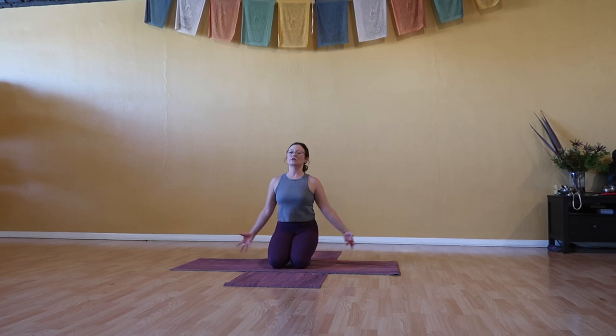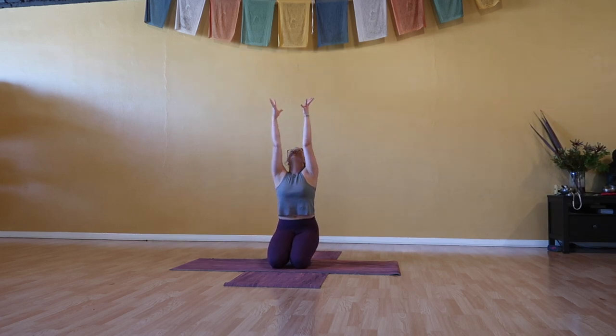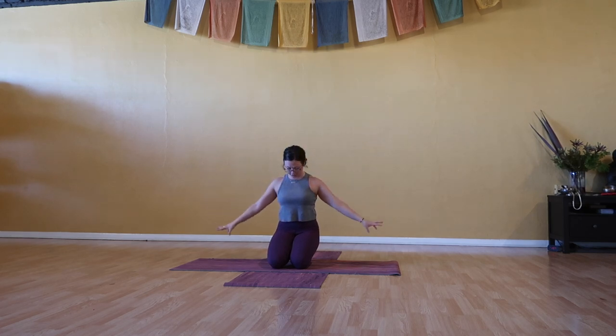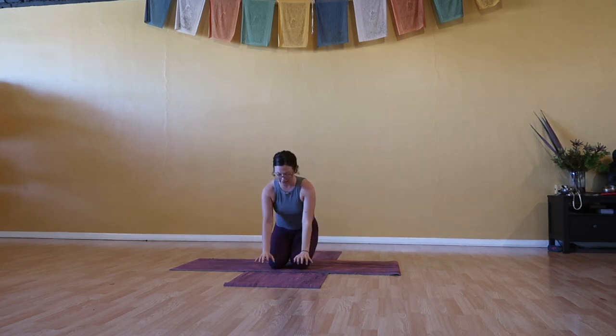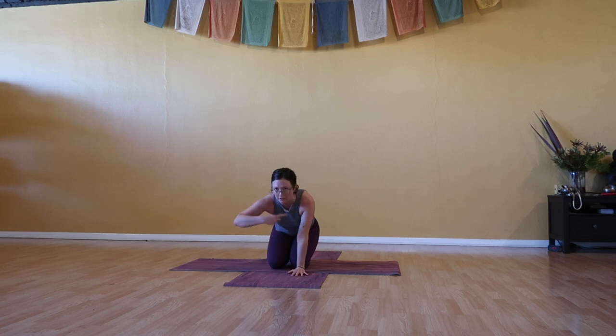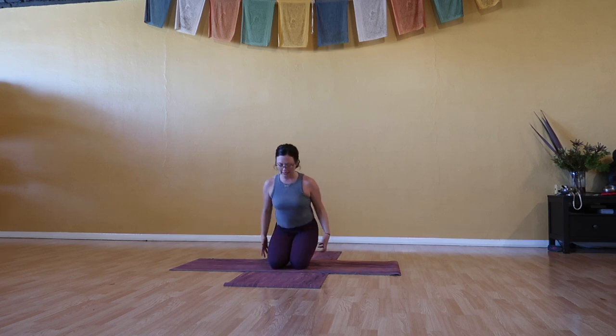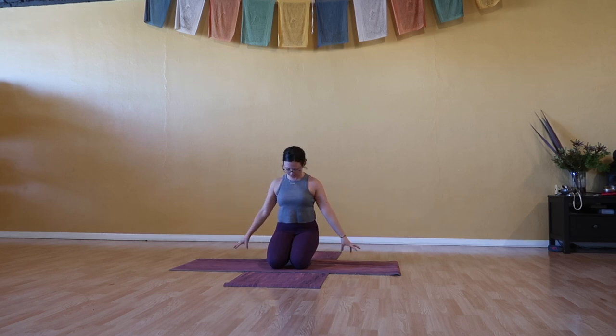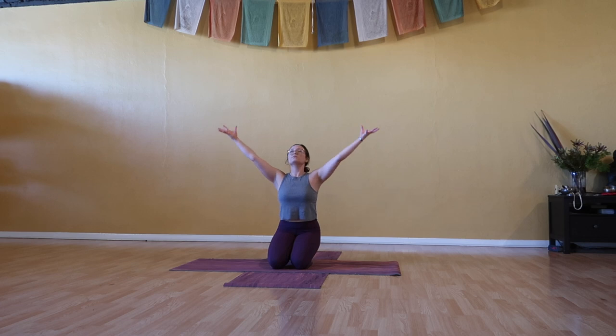And with your inhalation, Urdhva Hastasana, upward hands, palms touch. Your exhalation, flip the palms, dropping the chin towards the chest. You just skip this part if the hands are on the ground. Keep them there and just continue to move the breath. Inhale, Urdhva Hastasana, upward palms. Little touch of the finger pads. Flip the hands and exhale, release, dropping the chin towards the chest. Let's go one more like that, breathing in smooth. And breathing out complete.